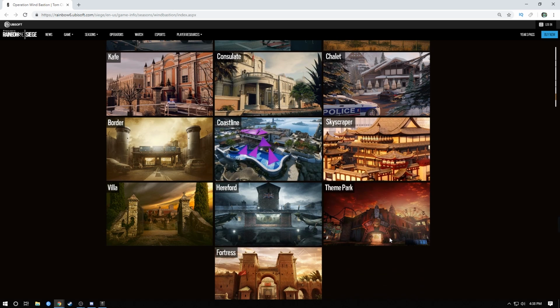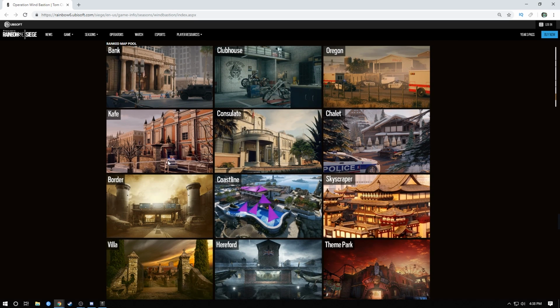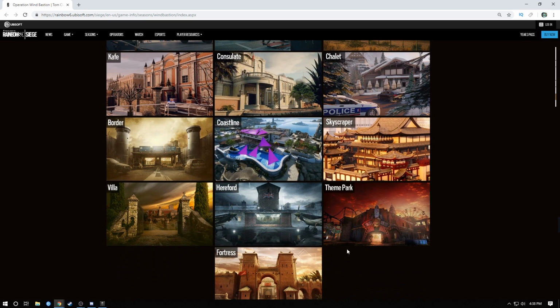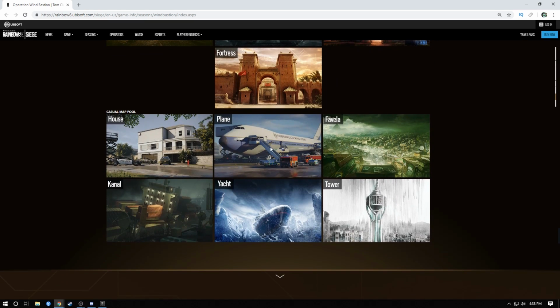Some people are saying that theme park is out of rank. Some people are saying that it's in rank, but this is the updated patch notes. It was originally removed, but then they added it back in. I guess it was probably a PNG problem. They accidentally forgot to add it. So it's added now. Yeah, so Cafe, theme park, and Skyscraper, in my opinion, got to go, but they are added. The casual house, plane, favela, tower, yacht, canal. I don't really care. It's casual. They could do whatever they want.